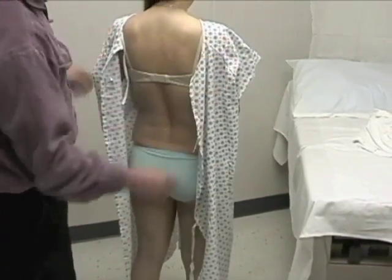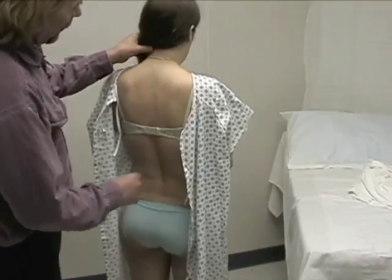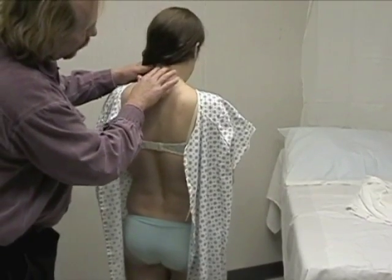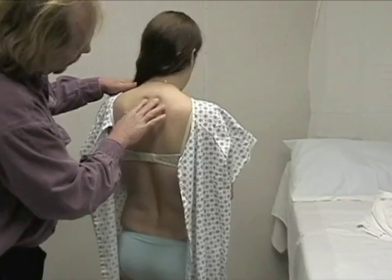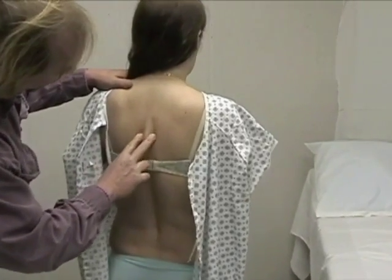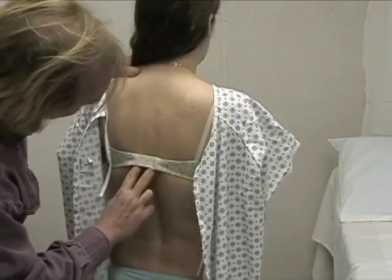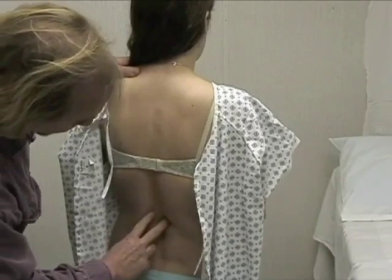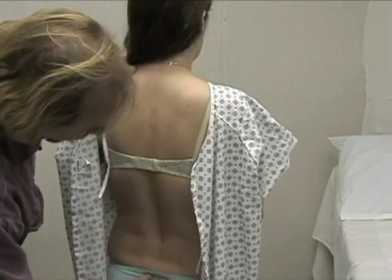Those all look just fine, okay? Now the next thing I'm going to do is palpate down the spine. So I'm going to start right up here at the top of the cervical spine. Work my way down, all the way down, just feeling across each side of the spinal column to see if there's any tenderness. I'm going all the way down to the sacrum right there.